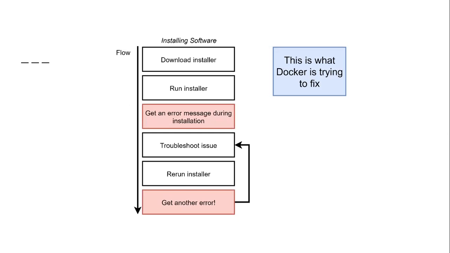Suppose you are trying to install a software. You download the installer from the internet, then you run this installer, and many times you get errors while running it. You troubleshoot the issue, then you rerun the installer, and you keep on running this process until you are able to successfully install the software. So this is what Docker is trying to fix. Let's see how Docker is fixing this problem.